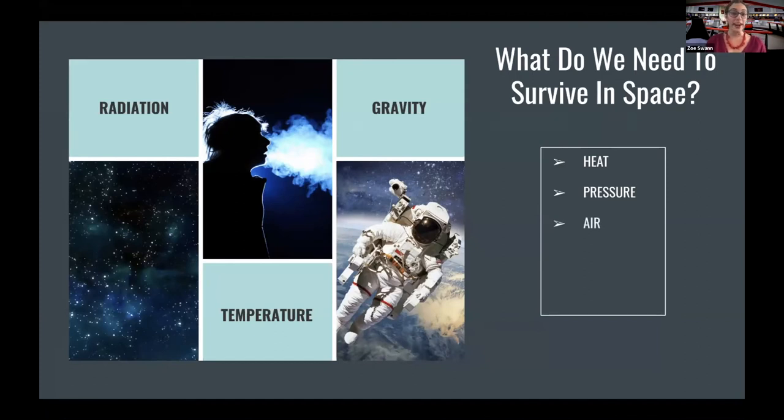Next, of course, there's no air in space, so we need to make sure we have air. Protection from things like radiation, the vacuum of space, the cold of space. And lastly, gravity. Gravity and pressure are the coolest ones, I think, from the human body perspective, because having negative pressure in the body can lead to all sorts of changes in your blood and in your brain, and we can live without gravity in the short term, but in the long term, we begin to have some ill effects. So when I was coming up with this slide, it was actually harder to figure out what we don't need in space than what we need. So just a little food for thought there for you.